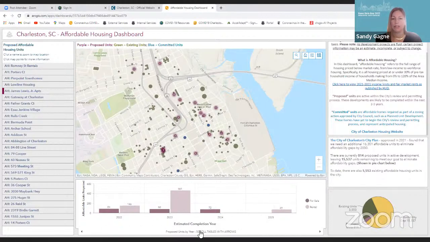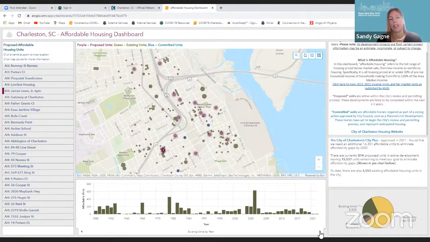And then if you follow the little instructions down here and click these little arrows, you could see some other tables. This is the existing affordable housing and the year that it became affordable housing. So it goes all the way back in time to the early 1900s. And you can see there was an affordable housing construction boom through the 40s into the 50s. And then you could see some spikes and some plateaus, another little spike here. And this is where we are now. So we can see those patterns. It's really interesting to see for the first time.